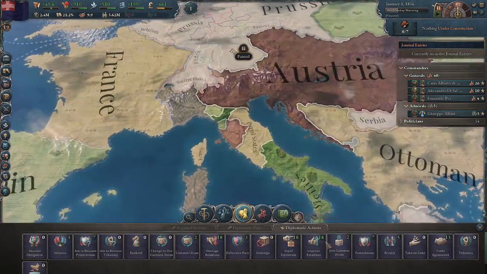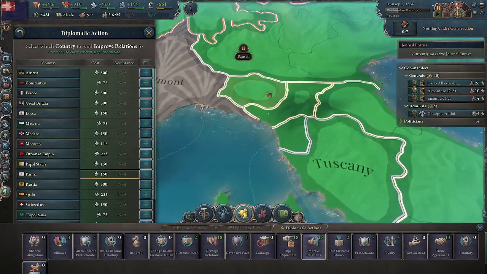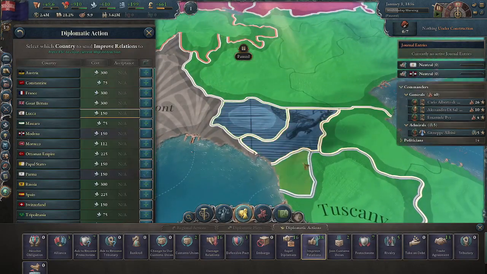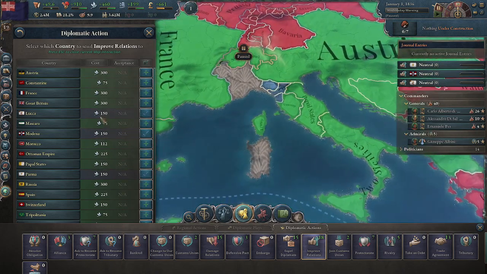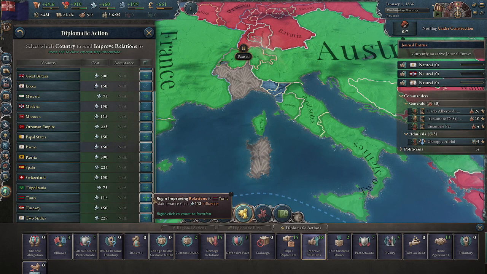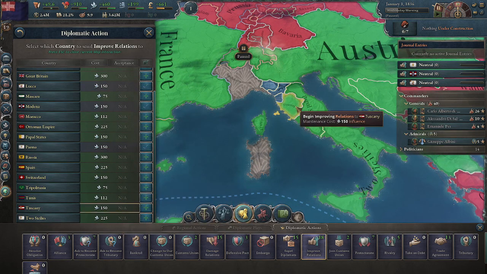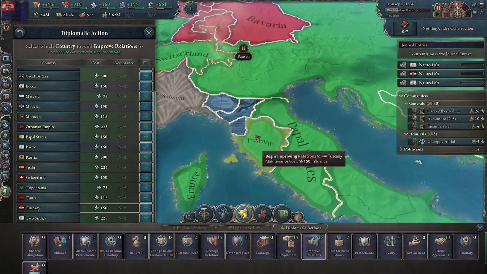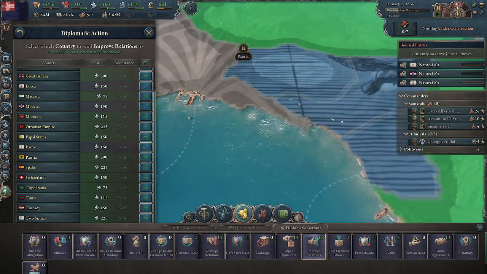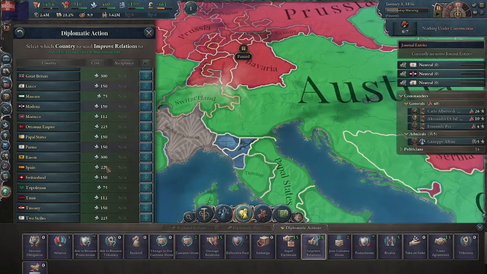And now, diplomatically speaking, let's start talking to make friends with people. Well, let's go with these little Italian states down here. They could be my buddies. And what else can I start talking to, try to make friends with? Sicily, Tuscany. Let's see. Can we talk Tuscany? Could we try to make that a friend, or maybe ally one of these guys, or just invade them? We can see what happens there.